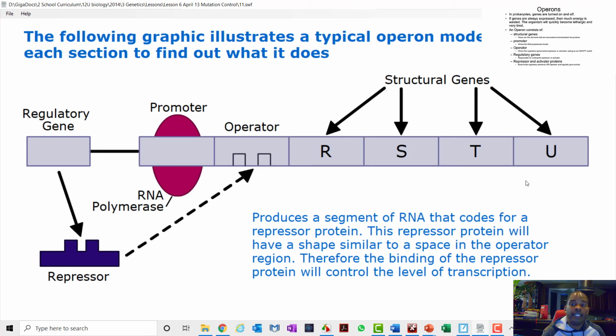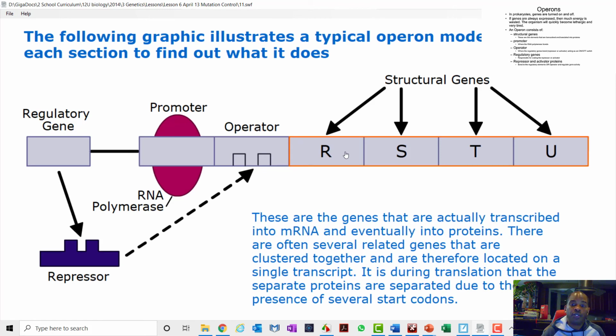That DNA that codes for something, these are called the structural genes. So structural genes are what you have been learning about. These are the story, right? This is the main part of the story. In this case, on this particular operon, I have 4 structural genes put together. All 4 of these structural genes might come together at the end to produce a particular protein or a set of proteins that will allow a process to occur.